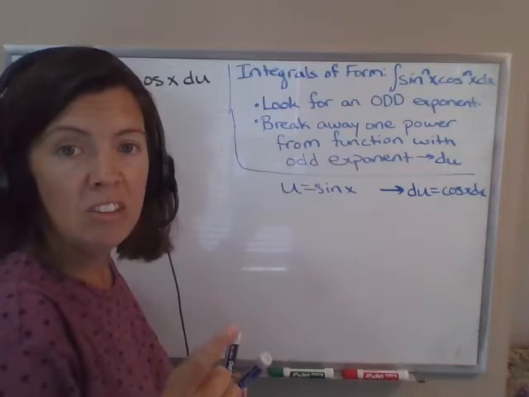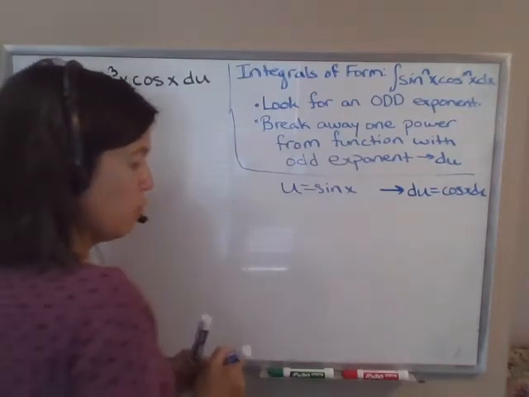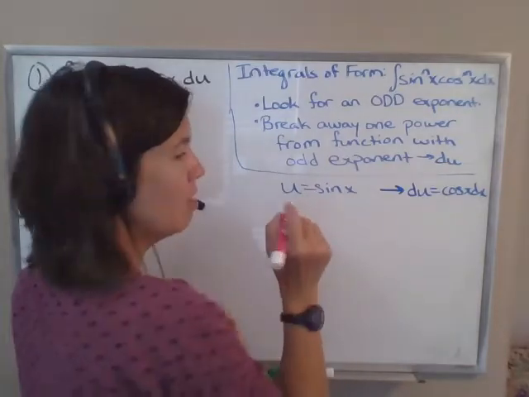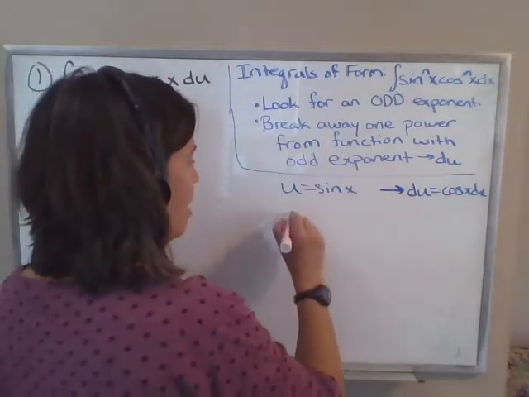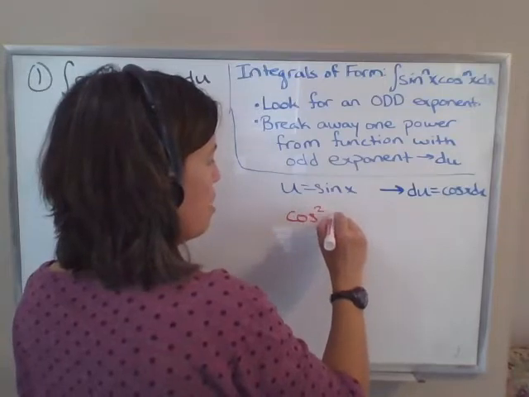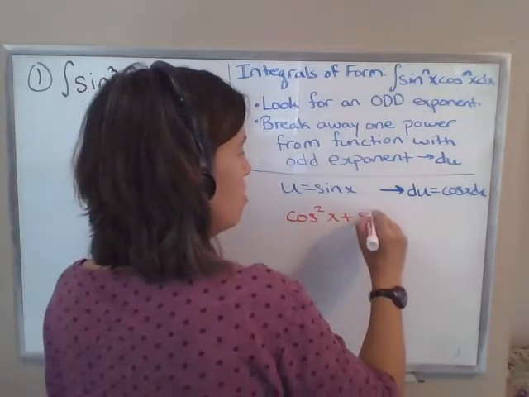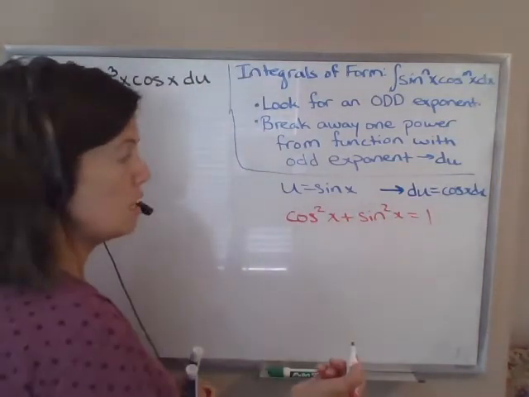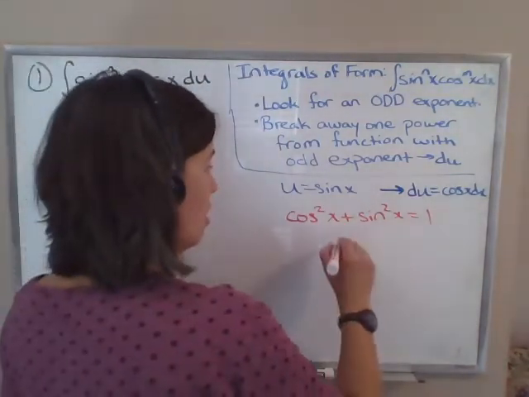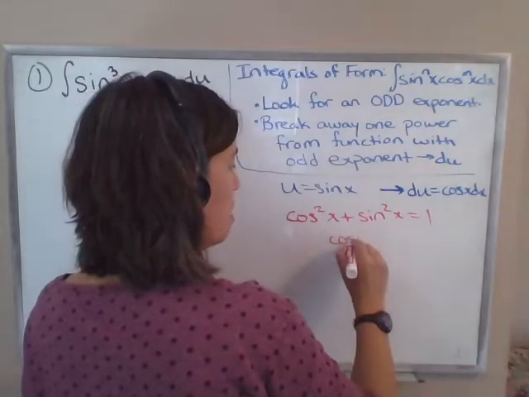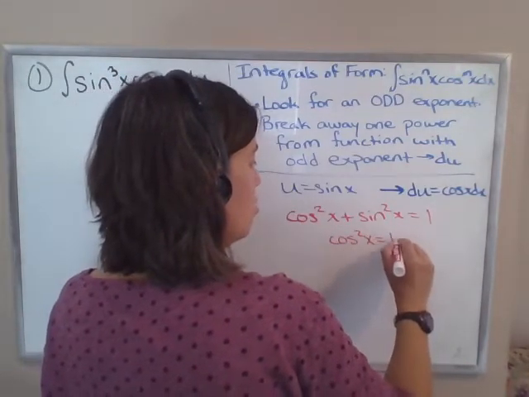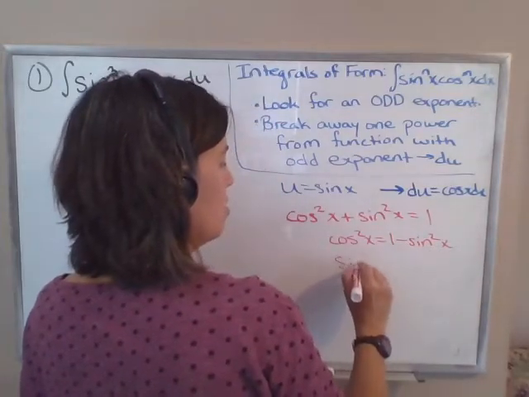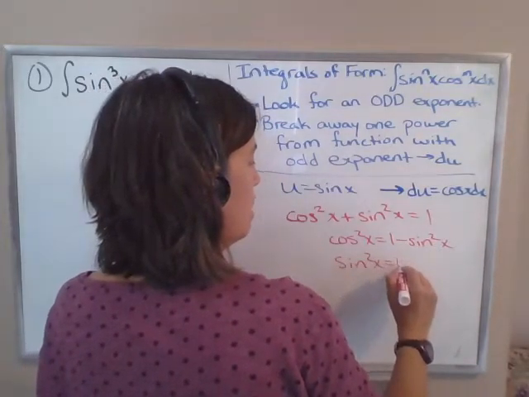Some trig identities that you should memorize, if you don't already have them memorized, will come in handy in this section. There's the Pythagorean identity, but all the other Pythagorean identities stem from this one: sine squared plus cosine squared equals 1. You might remember that from your trigonometry days. Another version of that equation could be written as cosine squared equals 1 minus sine squared, or if we want to isolate sine squared, it's equal to 1 minus cosine squared.